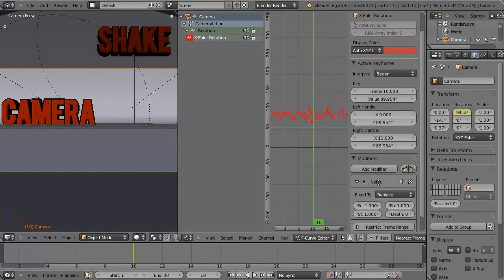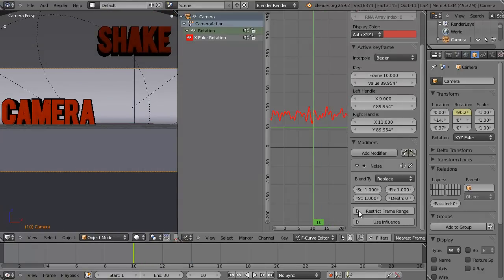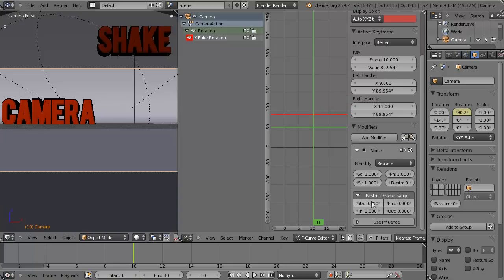So yeah, there is a new feature down here that says restrict frame range. Now this is only a new feature which has been added in a recent build of graphicall.org. So if you don't see these buttons, you're going to have to download a new build off graphicall.org. I don't think it's in the official 2.59 release. Anyway, so that said, I'm going to go ahead and click that. And here you've got these functions. You've got start and end. These are the two main ones. And then down there you've got the fading out functions as well.